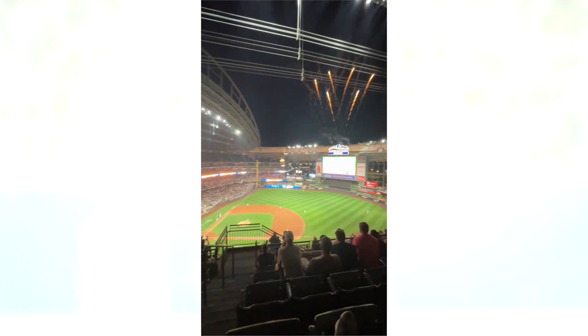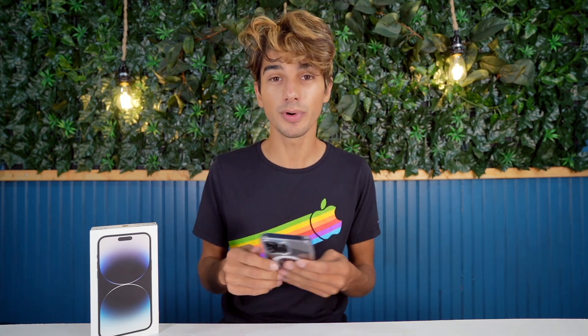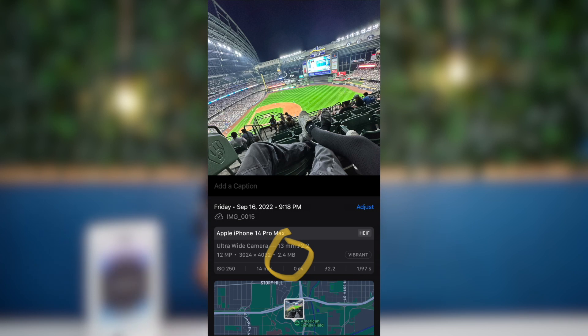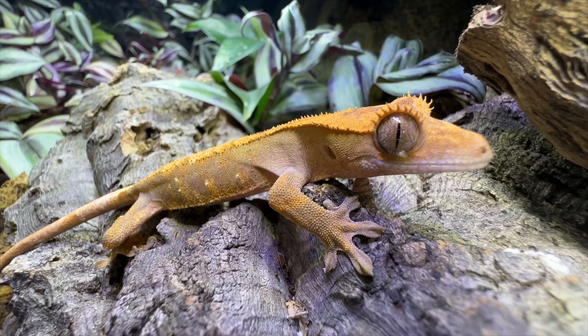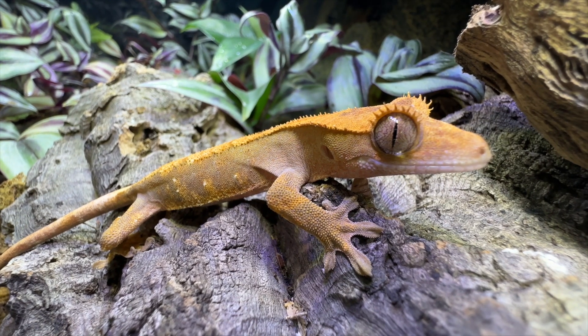I haven't really edited any of these photos, but I might be doing that in the near future to test it out. One small thing I did notice: I used the wide lens on my iPhone 13 Pro Max before I got rid of it and took a photo of a praying mantis — the photo size was only 1.9 megabytes. I just took a wide lens photo with this new phone and the file size was 2.4 megabytes. I have to assume that the larger 48-megapixel sensor on the iPhone 14 Pro Max means the image has to be bigger because you're absorbing so much more detail and information.